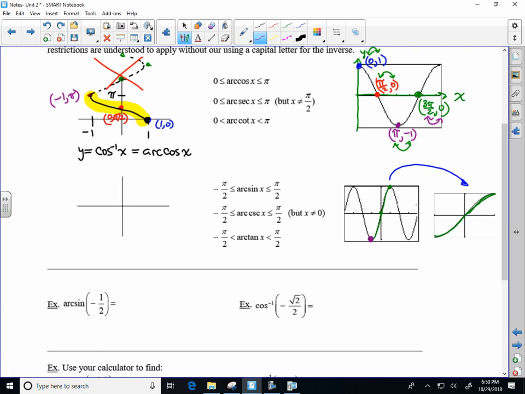It has a y value of negative 1 because it's the lowest part of a sine graph. The x value is negative pi over 2. And I have this one, which is the reason why I chose this interval, 0, 0. And then the remaining one, pi over 2 comma 1.